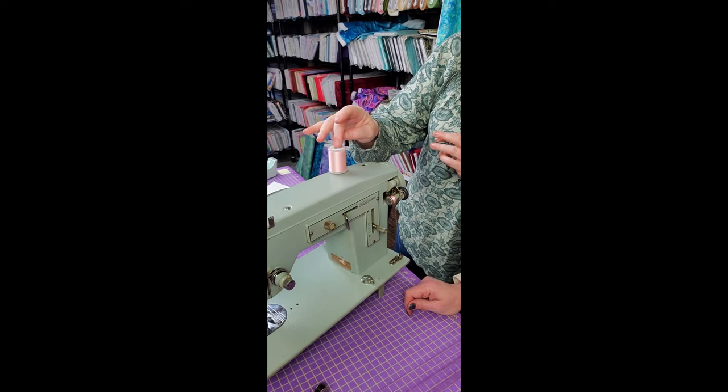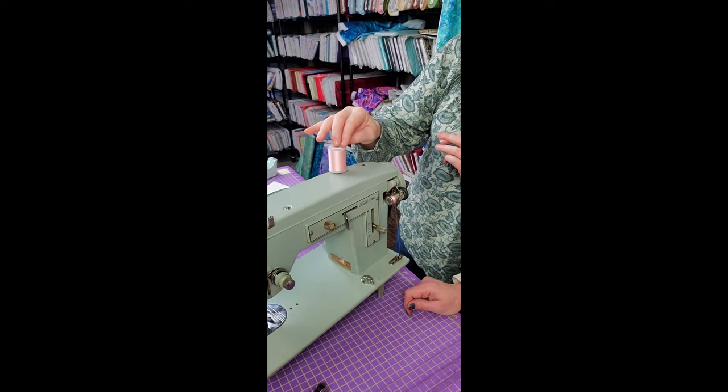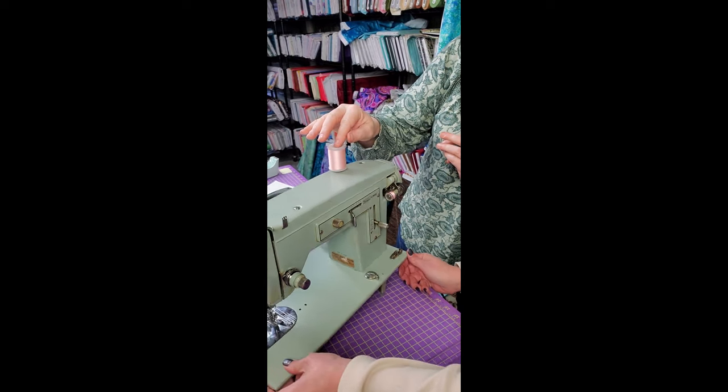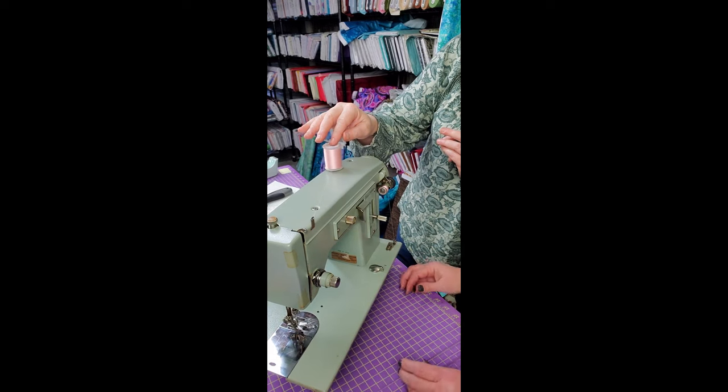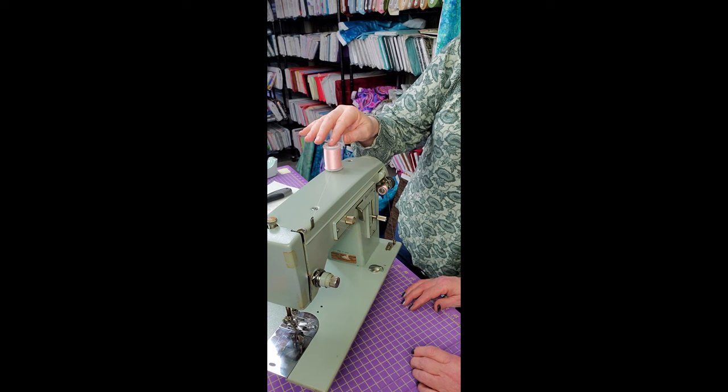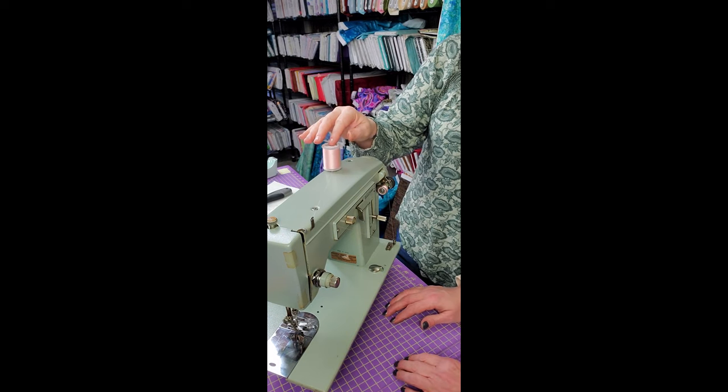You probably can't. We do need a thread guide on this, just to keep that from. Can I get one from Seaside Quilting Supplies? I think you can get one from Seaside Quilting Supplies. I'll let my friend Barbara know I need one. Let it go a little bit more. It should stop when it's full. Keep going. The machine should stop when your bobbin is full.